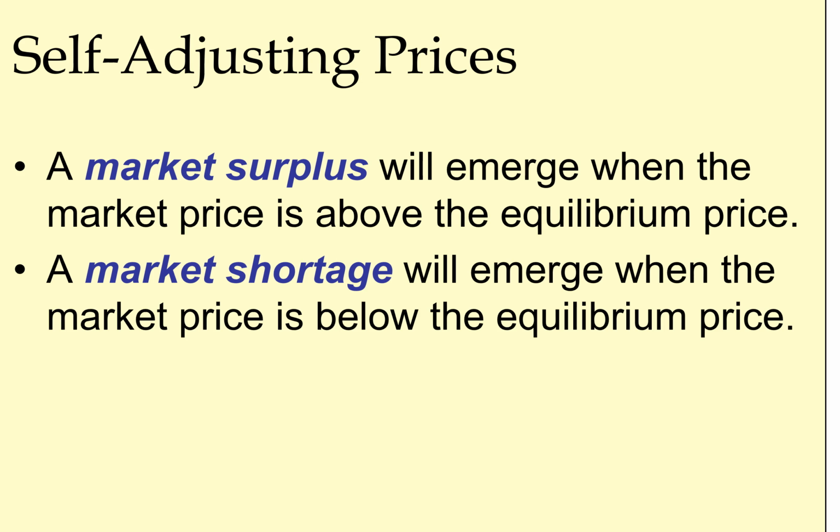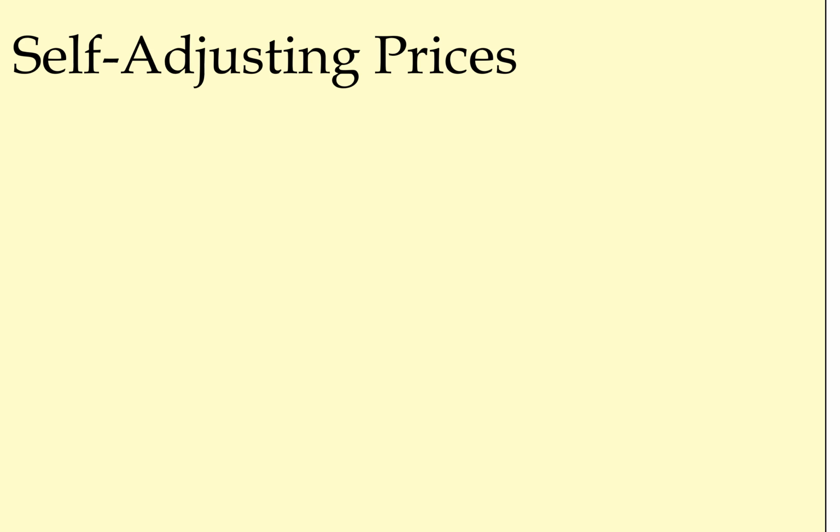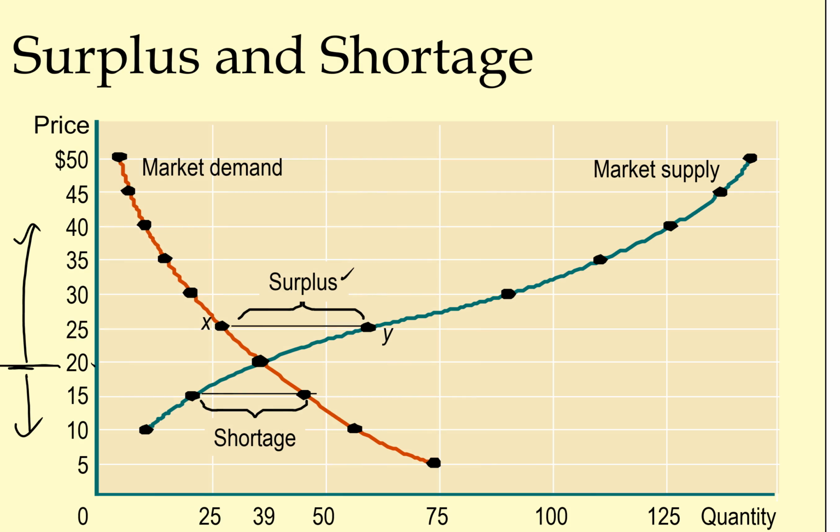Now, what I didn't understand when I took economics is how a shortage or surplus would open up in the first place. Let's go back to this picture right here. What I don't understand is, if you're at price 20, why would anybody charge a price above 20 knowing that you're going to have a surplus? And why would you charge a price below 20 knowing that you're going to run out of goods and services and give your rivals an opportunity by running out of product? So in other words, I didn't understand how a shortage or surplus can open up.